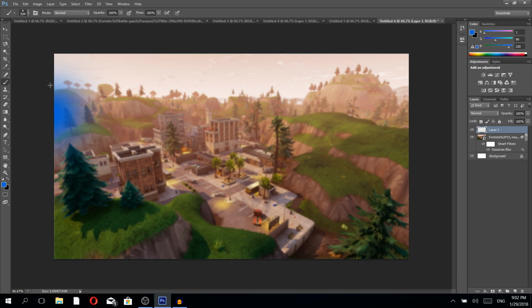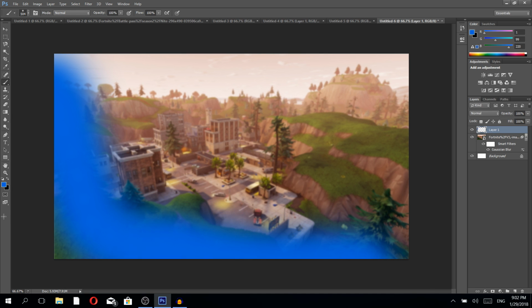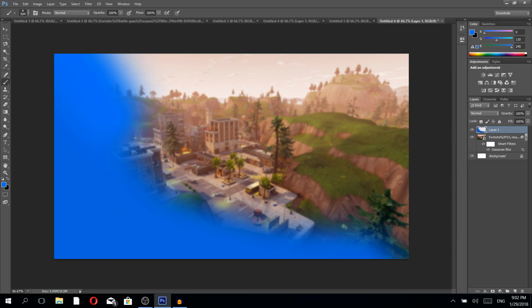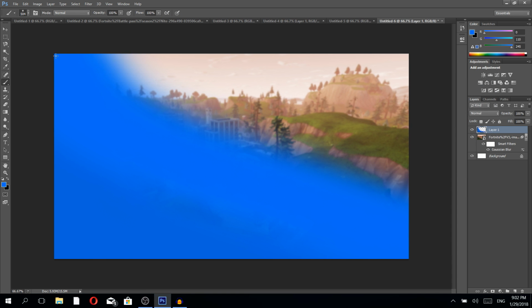Now you want to make sure that the size is pretty good. Looks good. Alright, I'm going to do that right there. Now what I want to do next is actually change the color, but make it a bit lighter, so it gives a nice blend like that. And then there we go, something like that. Looks good. Just a nice swoosh, so you can see that there are two different colors right here, and I just want to blend that in. So there's the dark and then it goes into the light colors. Looks pretty nice.